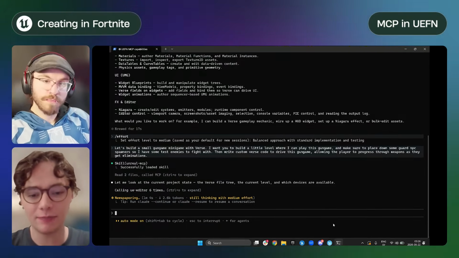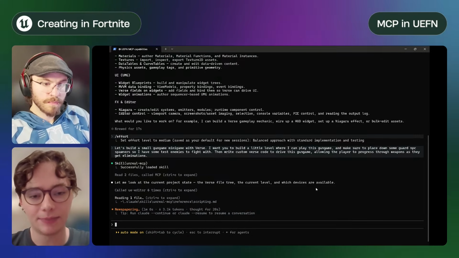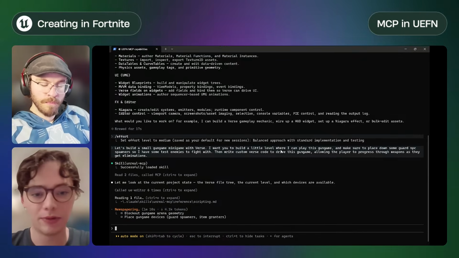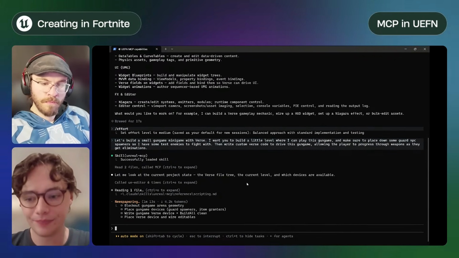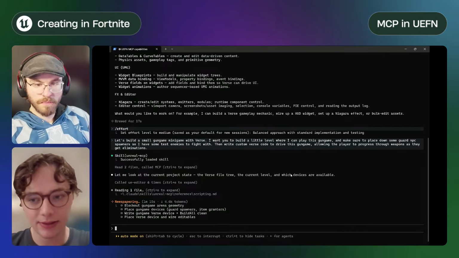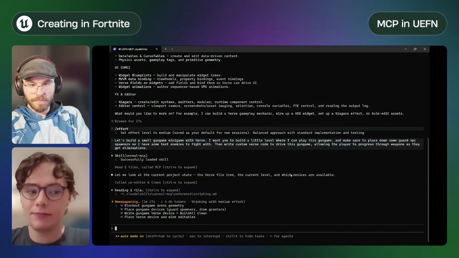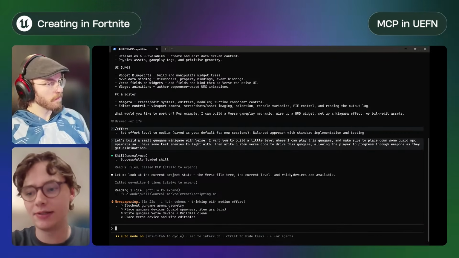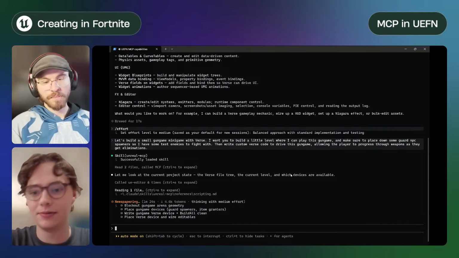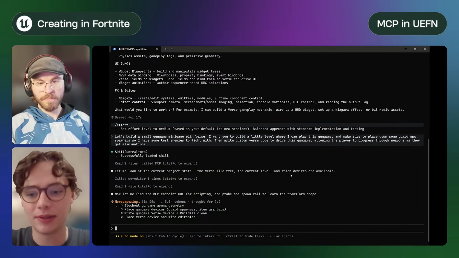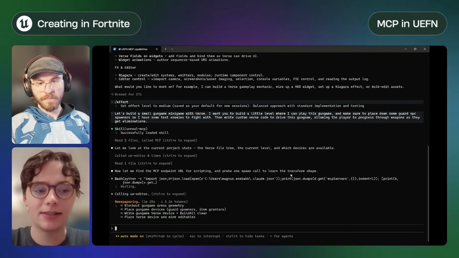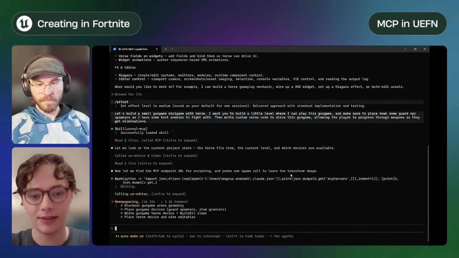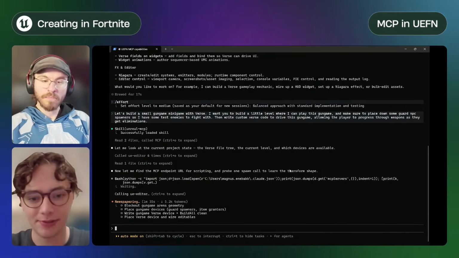And I'll show a little example of that later. I have prepared a plan for it to follow when we're going to build a more complicated verse system later. So yeah, for some cases for prototyping like this, you might just do a generic short prompt and then see what it makes, and then if there's something you don't like about what it built, iterate on those parts with more specific prompts.